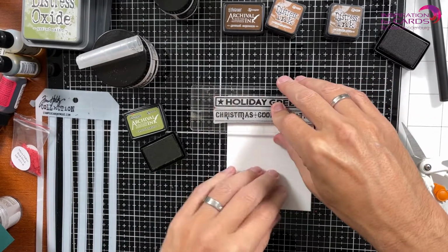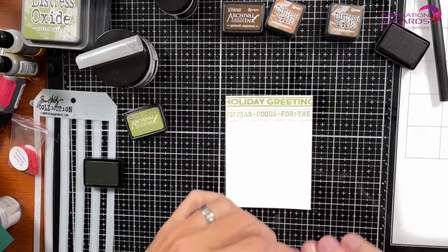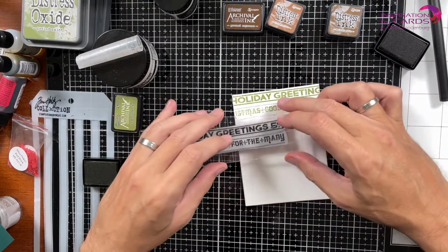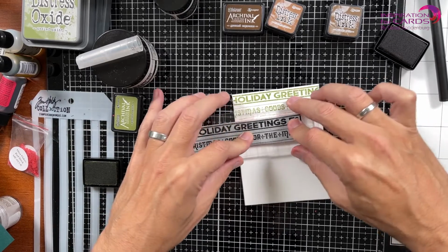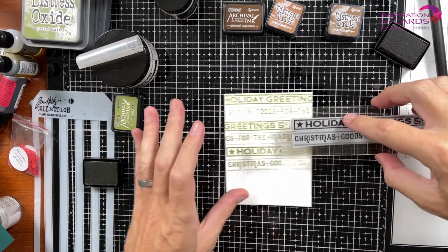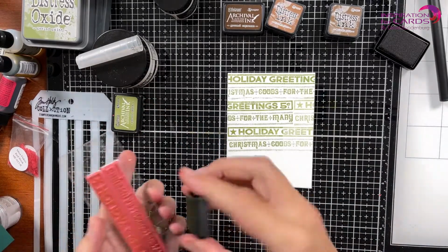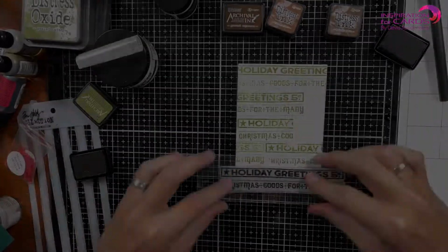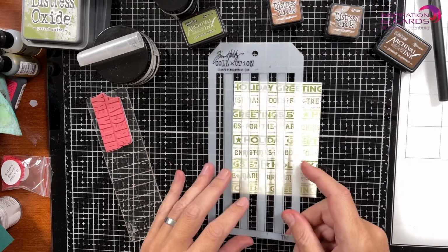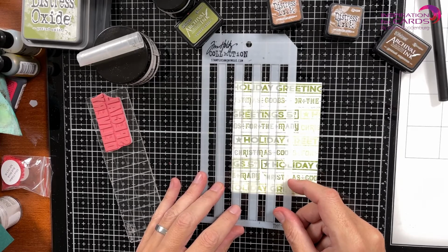There we go. And then I'm going to ink it up again. Now what I'm going to do is offset it a bit. That way we're going to get a second generation stamp and a clearer stamp. There we go. Done. Using my stencil. Now I'm going to use my shifter stencil and I want three lines on there.